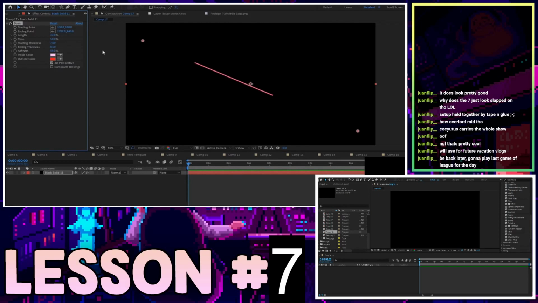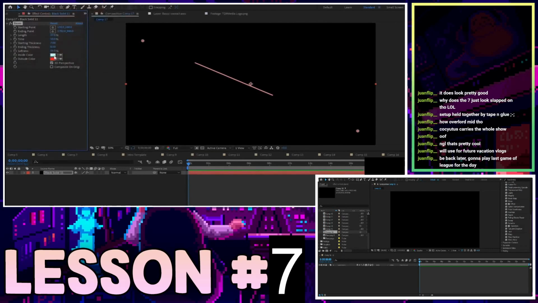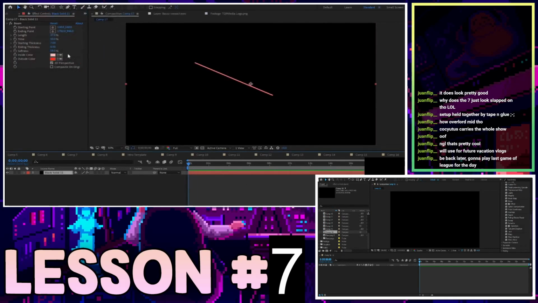So if you were doing maybe a sci-fi short film or something, you could create a laser. I don't know, what are the lasers in Star Wars? I think they're red, to be honest. So that was a little bit more accurate, but you could change it to whatever color you're looking for, right? We've got this red laser going right here, and all you'd have to do is bring the time over here, go ahead and position or keyframe it, right? Bring it over to let's say 1 second, for example, which might be a little too long for a laser. Lasers probably fire a little faster than that.